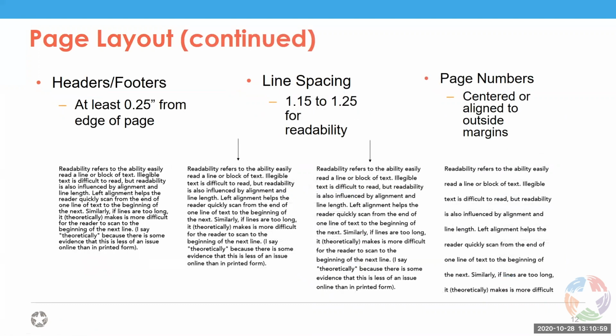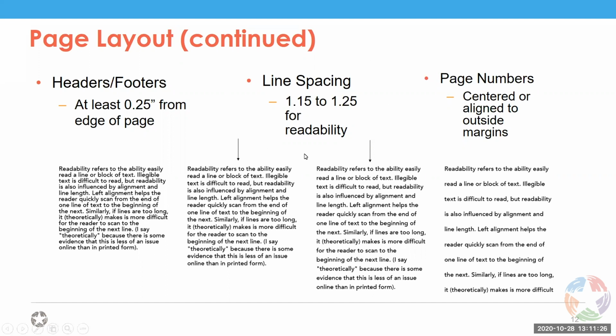To continue, you want to also think about the space for headers and footers. You want to have those set at least 0.25, 1/4 of an inch from the edge of the page. Again, for the same reason, you don't want anything to get cut off. You don't want any overlap in ink. You want to give everything room to breathe so that your reader has breathing space, so to speak.